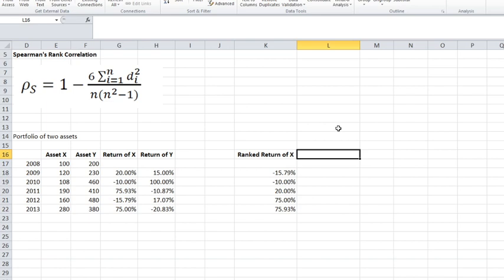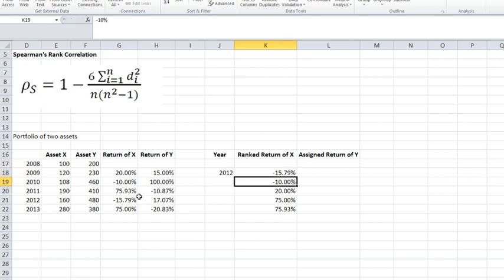Now we need to get an assigned return of Y corresponding to each one of these ranked returns of X. Let me label my column first, and then we'll see what my assigned return of Y is. To get the assigned return of Y, first I need to find out what year this observation comes from. The negative 15% happened during the year 2012. What is the assigned return of Y, meaning what was the return of Y during that same year? For convenience, let me add another column for the year, and let me identify the year of each of these returns of X.